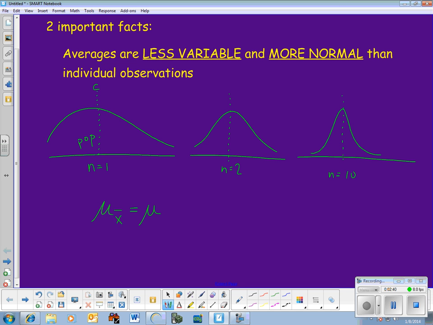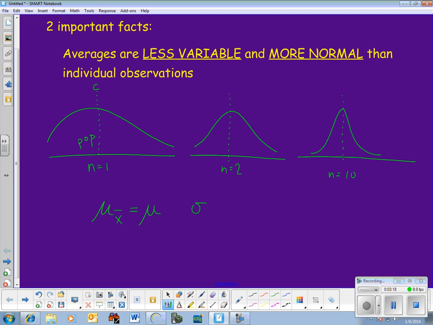Now, the thing that's going to change is the spread. Let's say I have a population of people anywhere from 40 to 70 inches tall, and the middle of that is 50. I'm not going to look at 100 people at a time and get an average of 40. Just like in class when we looked at that example, you're not going to get all the extreme high or low numbers if you look at 100 at a time, or the probability of that happening is very low. Basically what happens is if you look at 100 at a time, you're going to get some high, some low, some middle, and they're going to all average out to the middle of your population. The difference, again, is the spread.